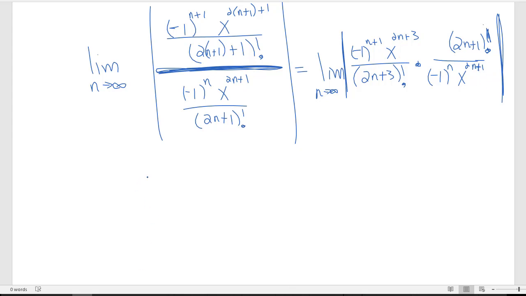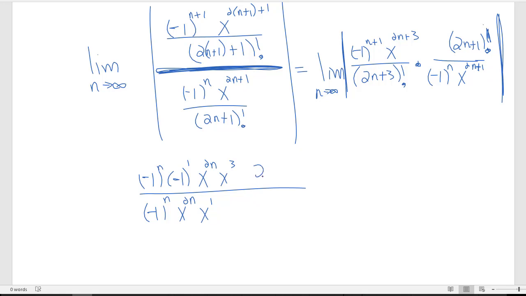So I'm going to have negative 1 to the n times negative 1 to the 1. I'm going to have x to the 2n and x cubed. And then I'm going to go ahead and take the polynomial terms over here. This is just kind of how I like to organize. And then I have x to the 2n and x to the 1. So I took the negative 1 to the n and just kind of reorganized it. x to the 2n times x to the 1 here. And then I'm going to have the factorials.